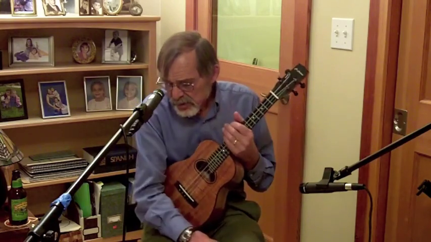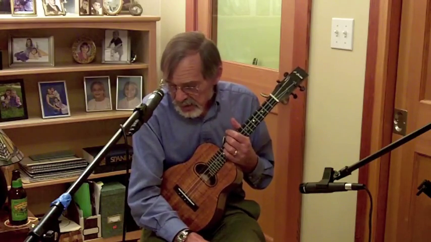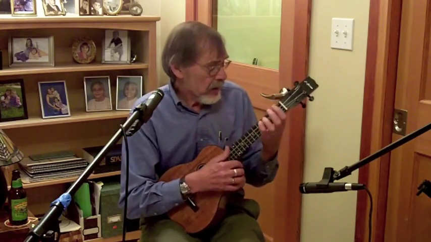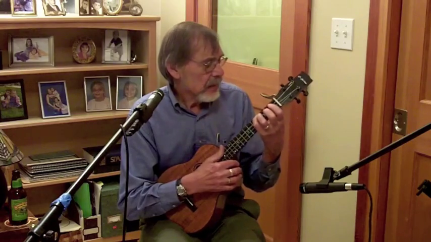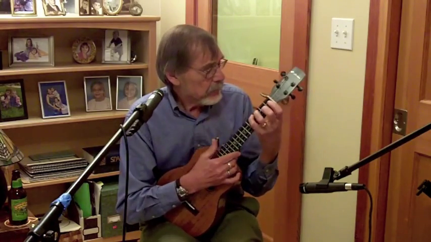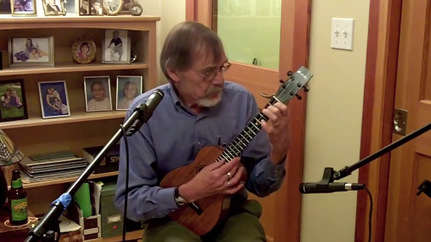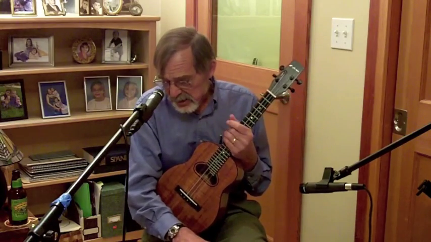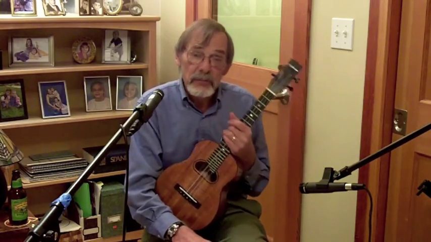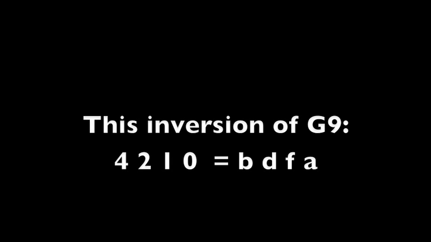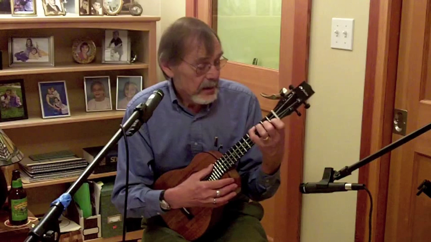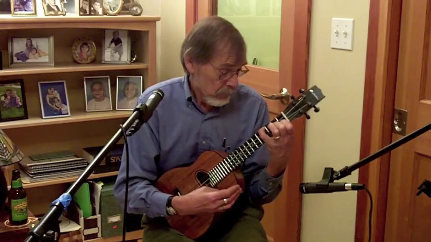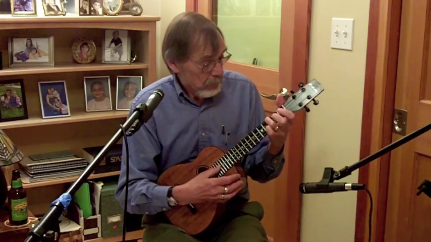One of the clearest examples of where nines figure very heavily is in the Hawaiian turnaround. And in fact, one of my friends that's a uke player and plays a lot of Hawaiian tunes, he tunes his uke this way. And the reason he says that he tunes it this way is so that he can play and then C7.